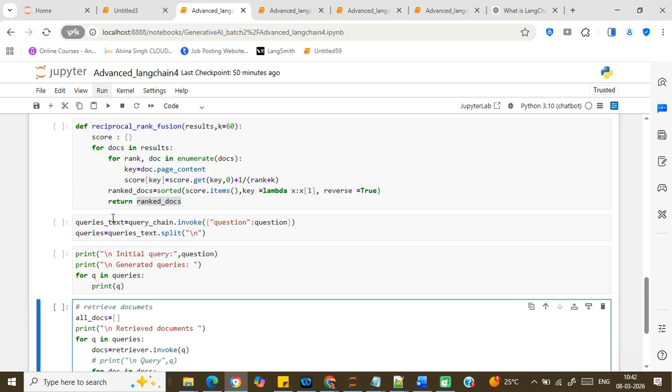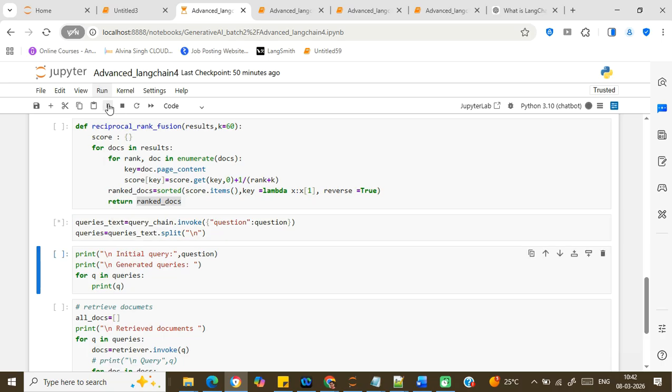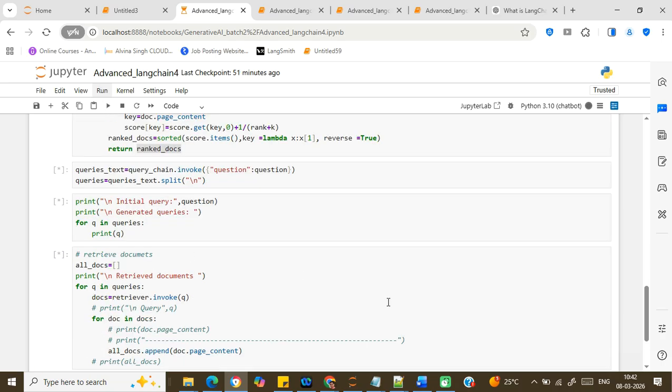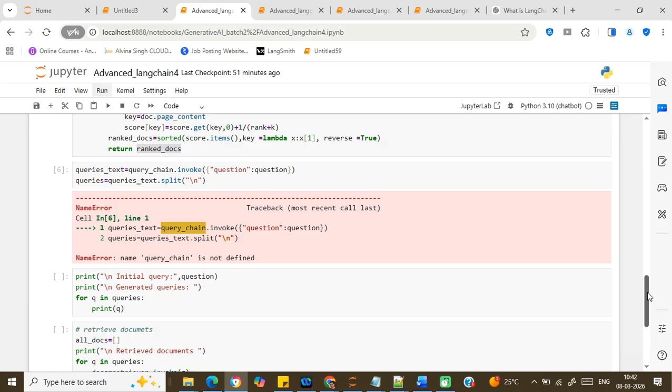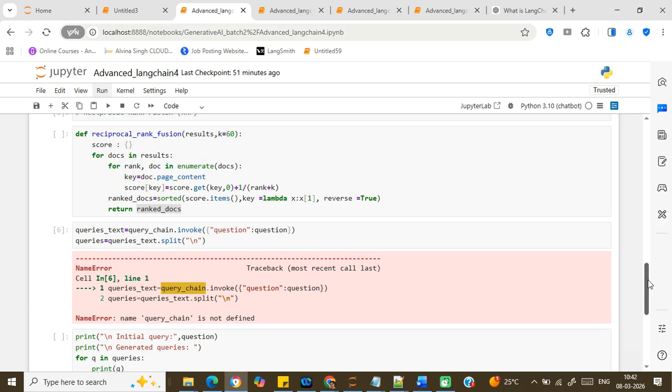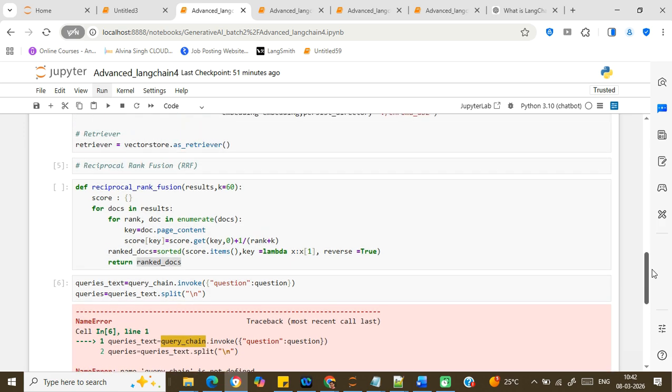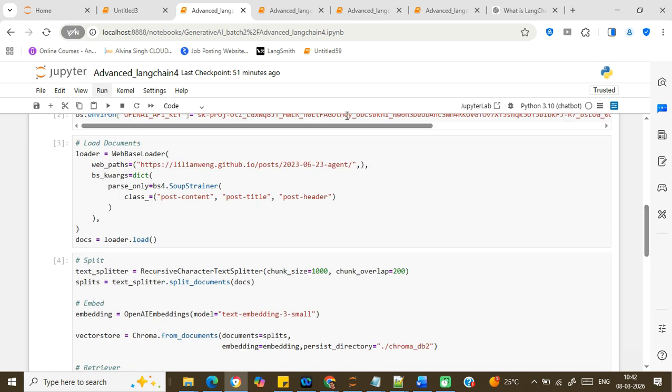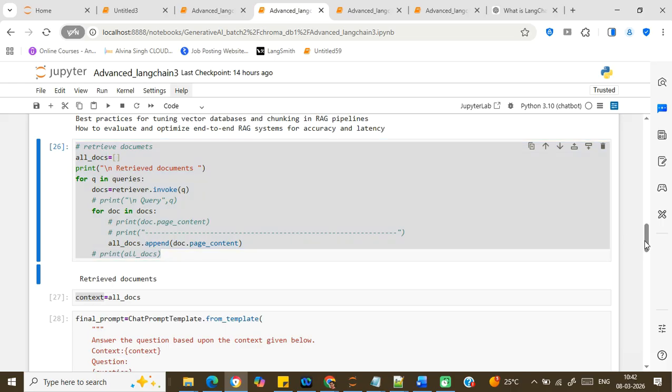Let me do the execution. Query chain is not defined. Query chain will come from here.